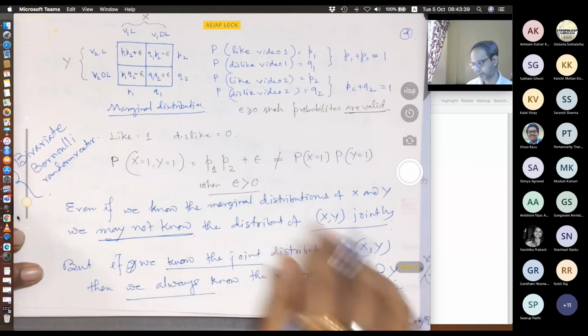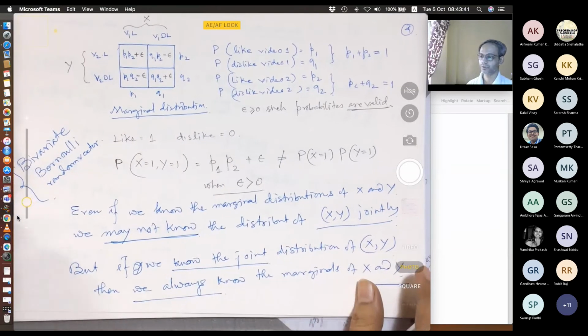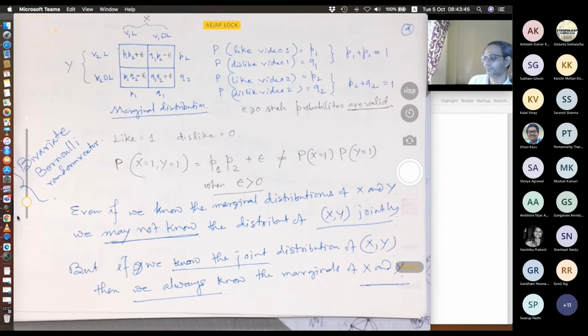Probably you will not get this example in your usual textbook. This model was, I think, first introduced in 2007, and then it was implemented and some research work has been done. There are many models for the bivariate binomial.